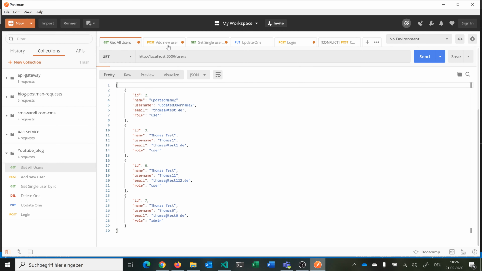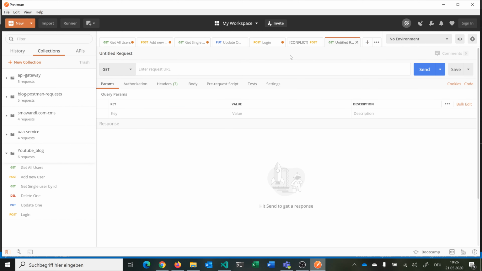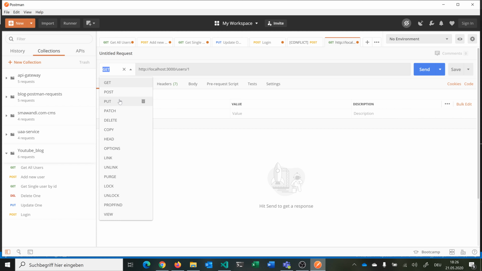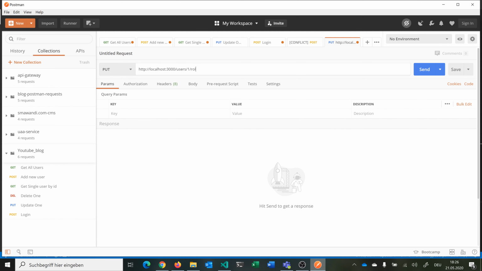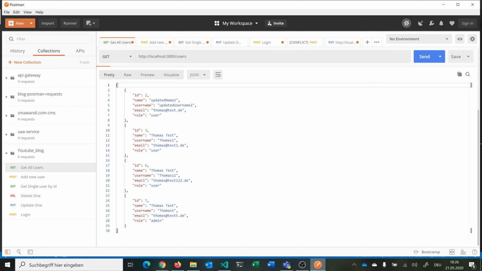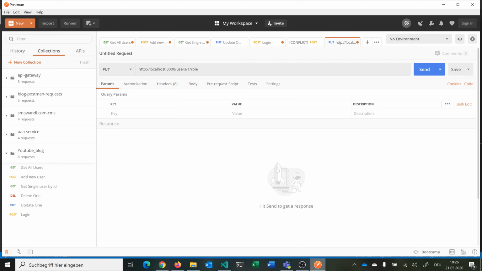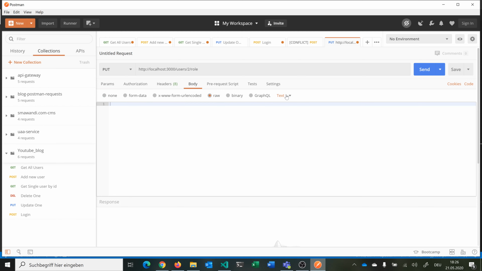So you see we have here our users, and now we can make a new request. We can copy this. This will also be a put request, and then we have here the role, and now we see we have here user. We can update user 2, and now user 2 is having the role user, and now we are giving it here the raw JSON in it, make it an object, and then we say role is now editor, and we send it.